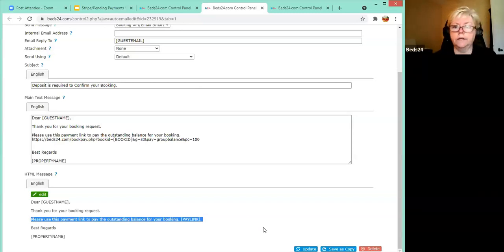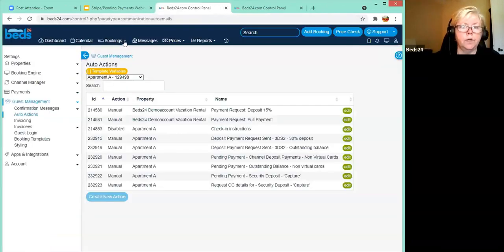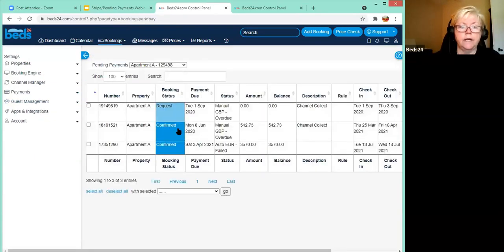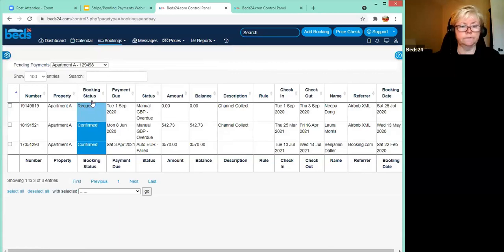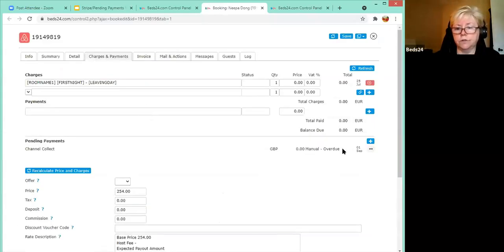And just very quickly, from a reporting point of view, within the bookings, we have a report that says pending payments, and you can show which pending payments you have for your bookings. So if there's one that's already on the booking, then you can see what the status is. You can decide to do something about it. It gives you a quick click and you can manage the payment if required.